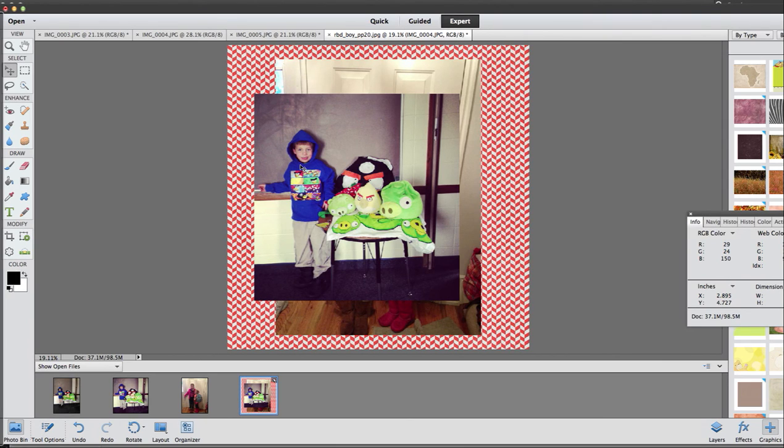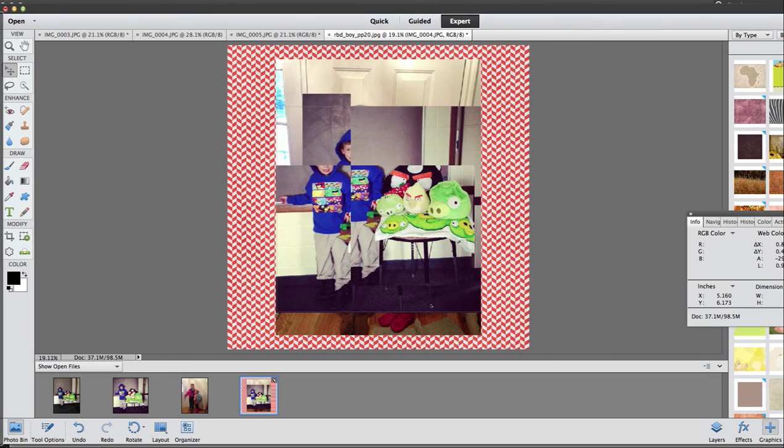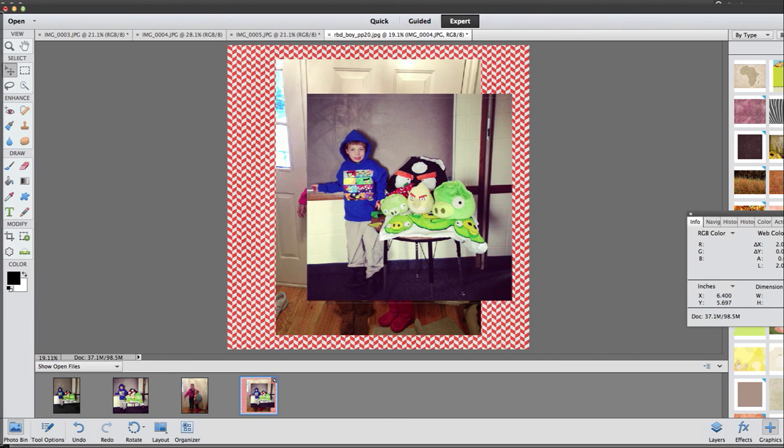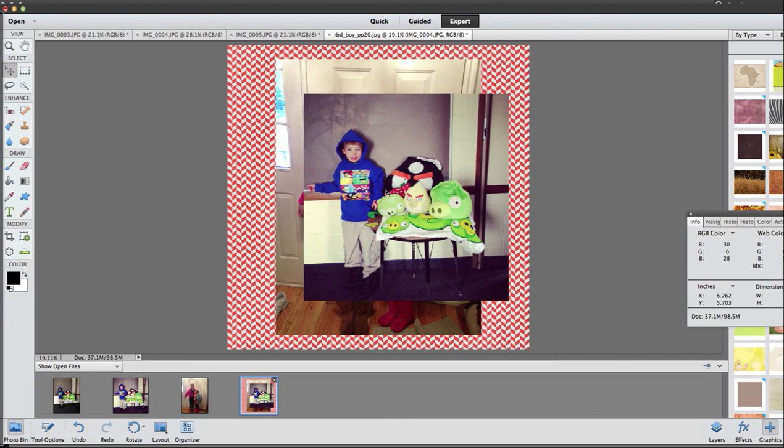So Photoshop Elements is a great way to go. It's not a huge investment. Sometimes you can find them on eBay for really inexpensive. The older versions, like I said, I think you can even find them sometimes at an office supply store for, I don't know, $15, $20, $30. I've seen them at all different prices. So that is another option for you if you are not wanting to jump into the expensive Photoshop, and it really is a great option.